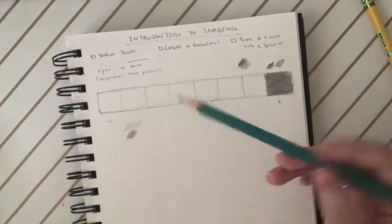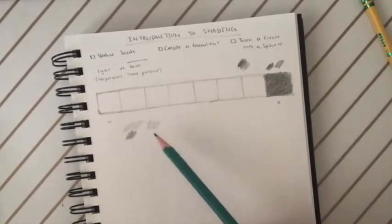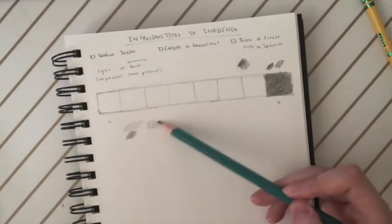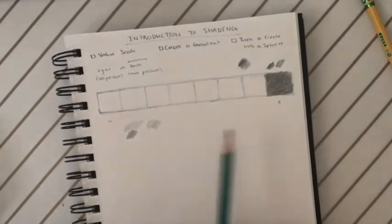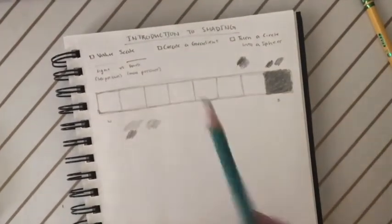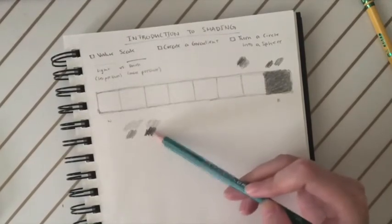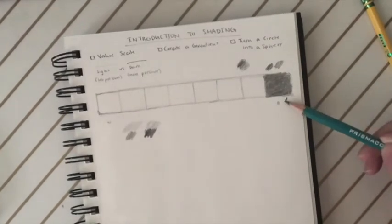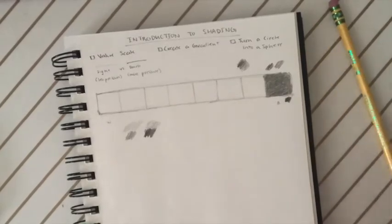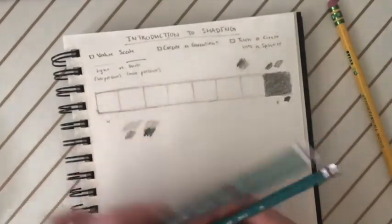With the 2B, light pressure, it's a lot smoother. The lead is a lot softer. So this is the lightest pressure, and it's significantly darker than that, if you can see on the screen. And when I go a little harder, look at how dark that is. And that's a B pencil. It's darker than what I can do with the number 2 pencil. So that's the handy thing about having artist pencils. So if you have them, try them out.